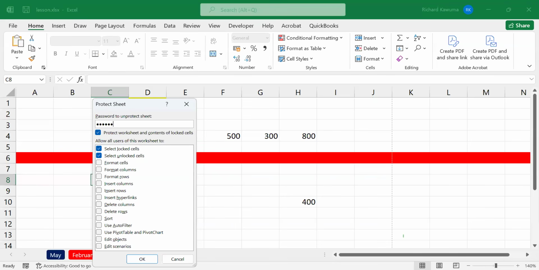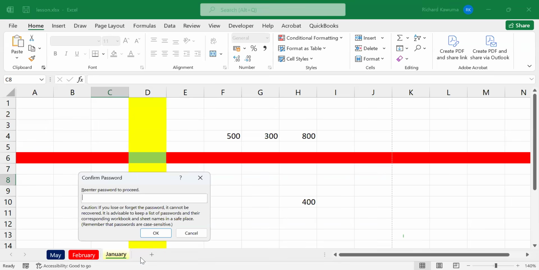After putting a password, you select what you want to protect: select locked cells, select unlocked cells, format cells. Then after you say okay, you enter the password, then okay.